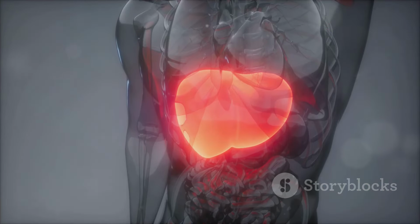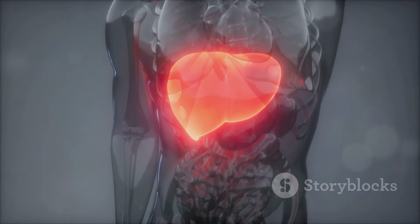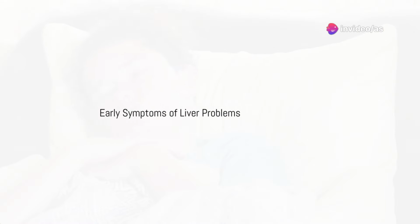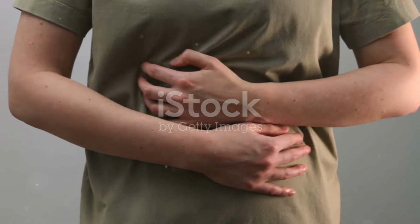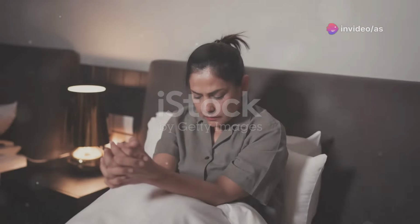Now, before I go into the end-stage signs, let's talk about the first two symptoms that usually occur when you start having liver problems. Number 1, it's malaise, which is a difficult symptom to describe because it's the absence of wellness. You just don't feel quite right. And then you have fatigue. Okay, so those are the two first symptoms. But as things progress over the years, you can get these indicators.